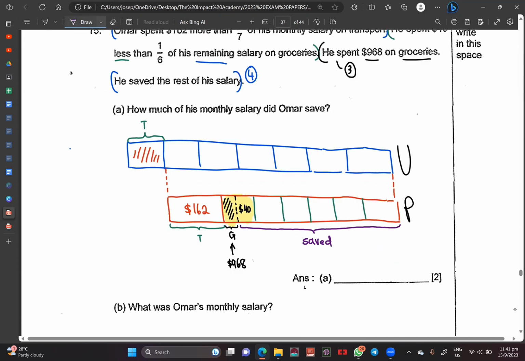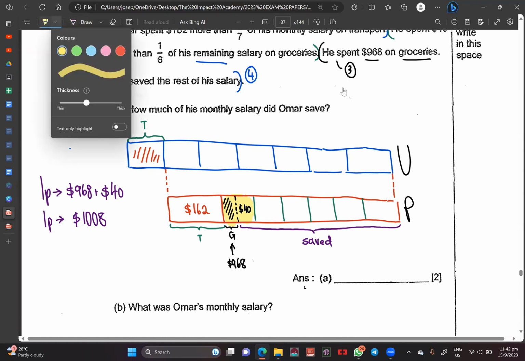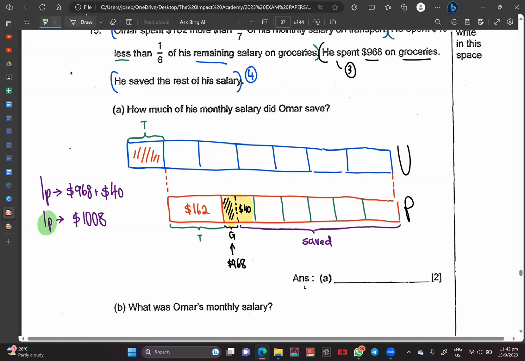So what I can see from here is that 1 part is actually equals to 968 plus 40. Okay, so 1 part is equals to 968 plus 40. We get to an answer of 1008. Okay, so that's 1 part. Now, your job as a student is to always move up. Okay, but before I even go to there, right, I just want to read the question because Mr. Greenman is out, isn't it? So 1 part is Mr. Greenman. Now, what does it say?